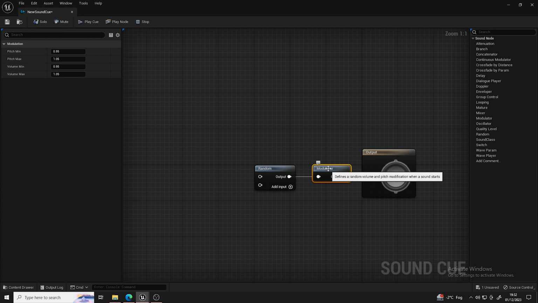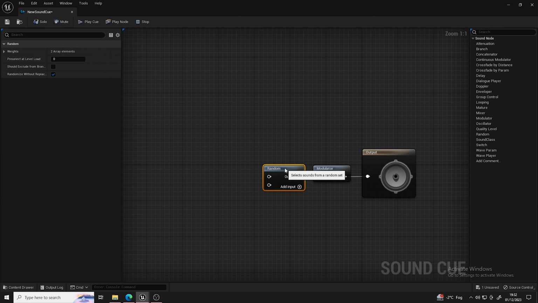Now, on the modulator, something not to overlook is we have the max and minimum pitch that the sound is going to play at. There's not much difference between these two, so I'm going to change that. In terms of volume, I don't really want the volume to be too much different, although you might want to. So I'm just going to change the pitch value, the minimum, just so there's a bit of difference in between each sound. And obviously the more you mess around with that, the bigger difference the sounds will be. That's that done. There's our random.